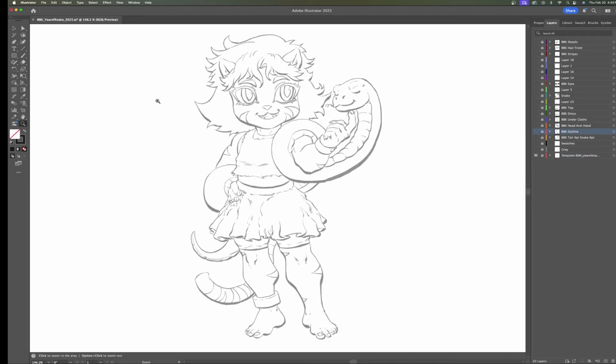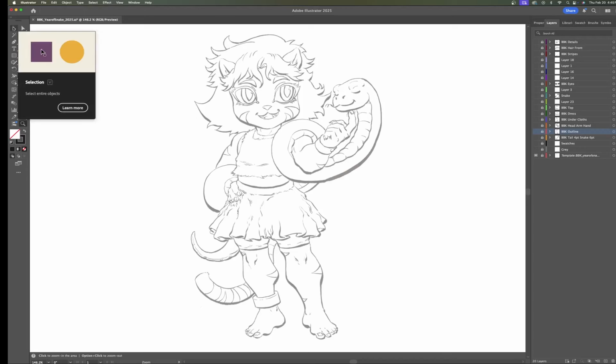Some of the tools that I use, I only use a very, very small amount, but those tools are the selection tool. The shortcut is V. And with the selection tool, you can move objects around in space.